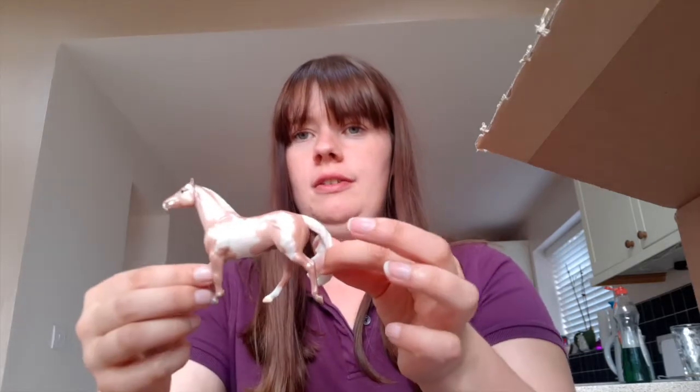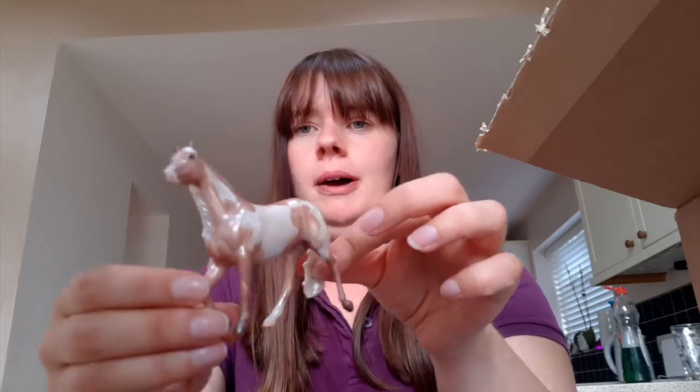So this 4-pack I actually didn't originally intend on getting, so I didn't buy them with my ticket initially. And then they were up for ages, and I'd had a really bad day at work, and I was like, you know what, I'm just going to order these Stablemates. Because I'm not usually a decorator person, but I do really like these guys. I think they're so cute.